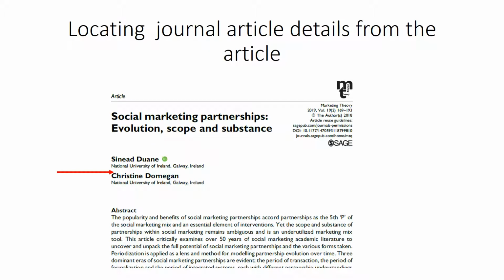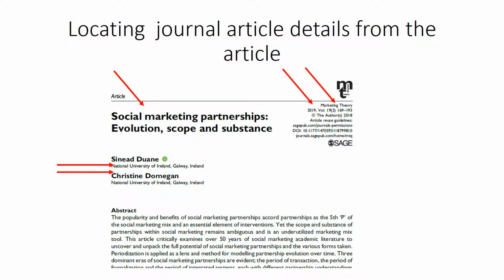When you're looking at the front page of a journal article, so in the previous slide we had the entry. If I've clicked on that so that I can look at that article, this is what I would see. And the arrow there is pointing first of all to the author's name and now to the other author's name. So Sinead will go first, Duane S, and then Domigan will go second because that's the order in which they're listed. Here I have 2019 up on the right-hand side. I also now have the title of the article itself.